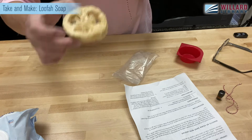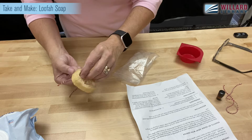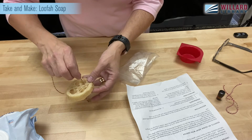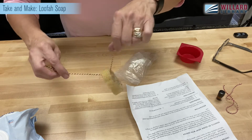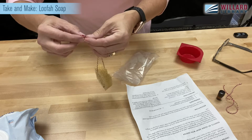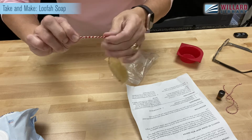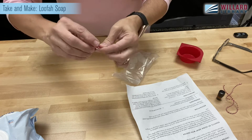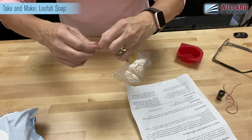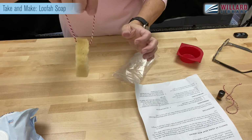Then I'm gonna take my piece of loofah and I'm gonna tie a string to it. The first one I did not do that, and you don't need to. It's just like a nice little added feature, especially if you want it to hang in your shower, like over your shower head, or if you have suction cups or hooks built in. That way you can hang it right from there. It's not sitting in any pooled soapy water. It would last longer. And I just tied a quick little knot. So, whoopsie. So now I could hang it.